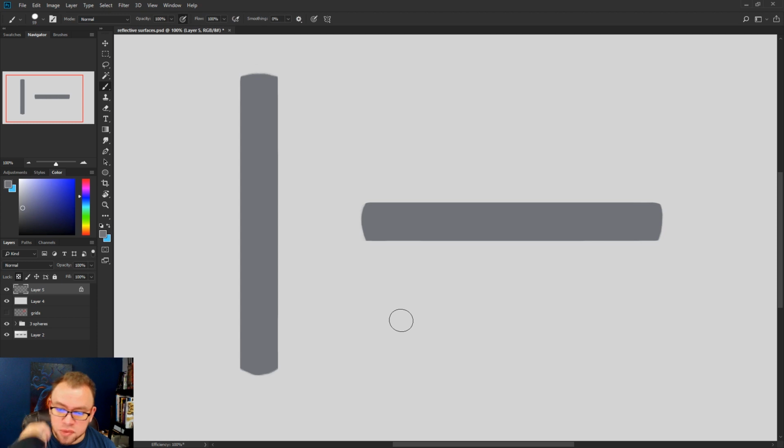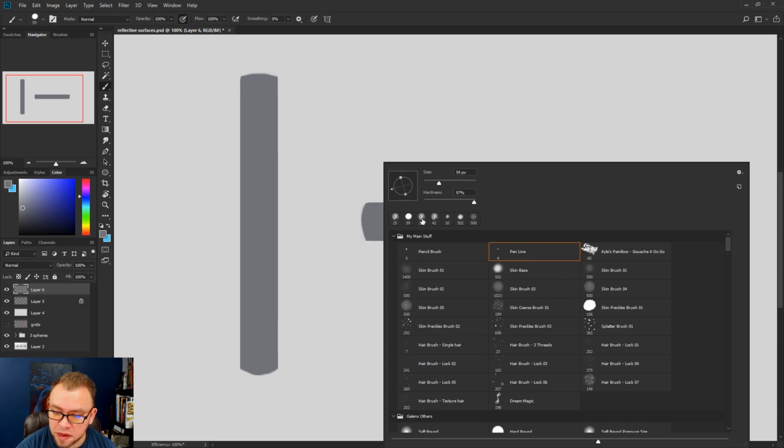Now the way these work are going to be fairly similar, only the reflections will be heavily distorted because of the elongated shape. And this will happen with lots of different reflective surfaces. It's going to distort depending on the shape and the curvature of the surface. With a pipe, it's pretty easy. Like it basically grabs a section of the reflection.